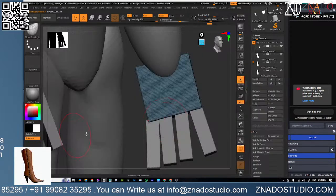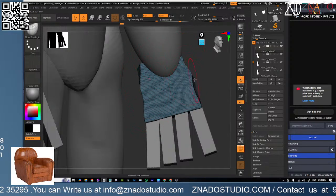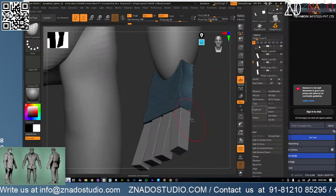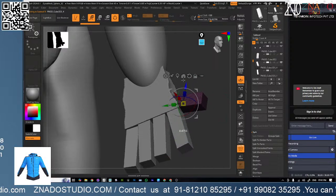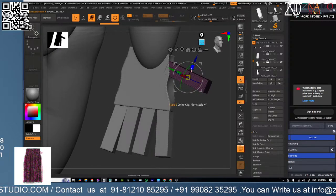Using B and then the move tool, slowly moving the shape like this, we can achieve some shapes. And then the thumb is not too difficult. Just taking this shape only, make a duplicate, rotate it, keep it here, the outermost part.